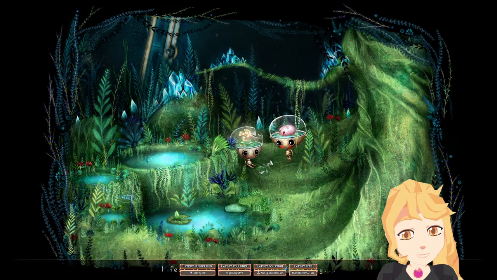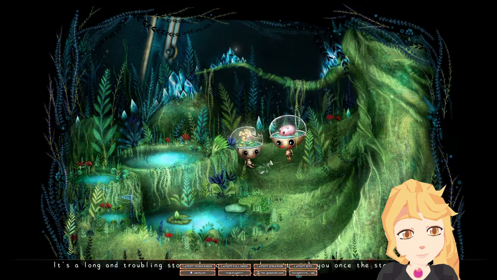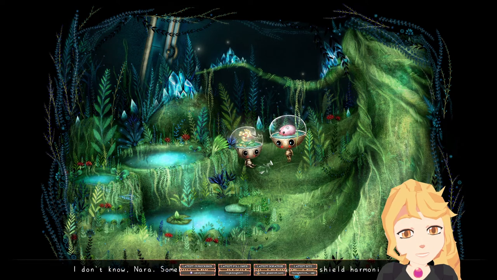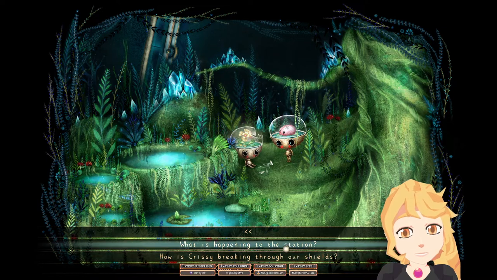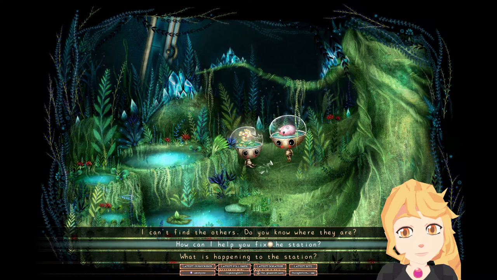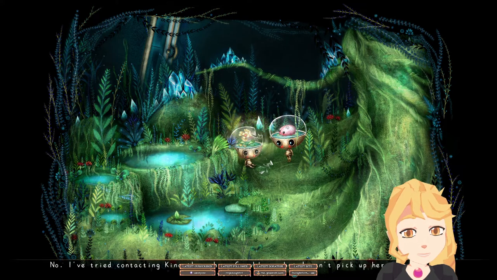What is happening to the station? I fear it is being attacked by Chrissy. She was the first Growbot. The head gardener gave her a quasi-crystal instead of a Growbloom. It's a long and troubling story. I promise to share it with you once the station has been secured. What? How is Chrissy breaking through her shields? I don't know, Nara. She's breaking through the shield's harmonic system. I can't find the others. I tried to contact the Kino through my Growbloom, but I can't pick up her signal. I'm worried, Nara.